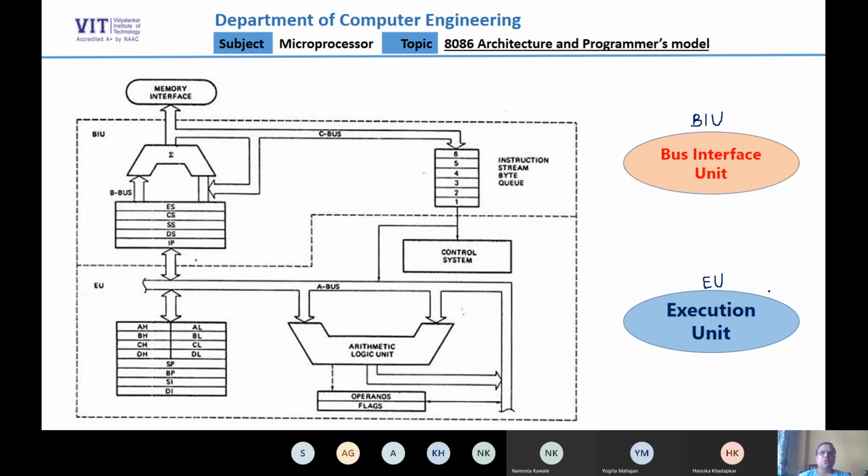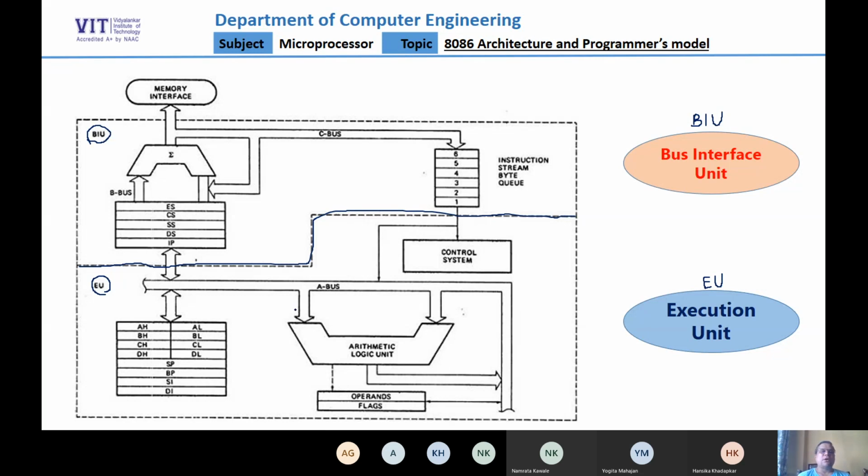And then if I show you the diagram of internal architecture of 8086 processor from the book I have picked, it appears something like this, and you can see clearly there are two parts. One part is known as BIU, which is written over here, bus interface unit, and the second part is called as EU, that is execution unit. And there is a boundary which separates these two parts. The boundary goes like this. So there are two internal units, bus interface unit and the execution unit.